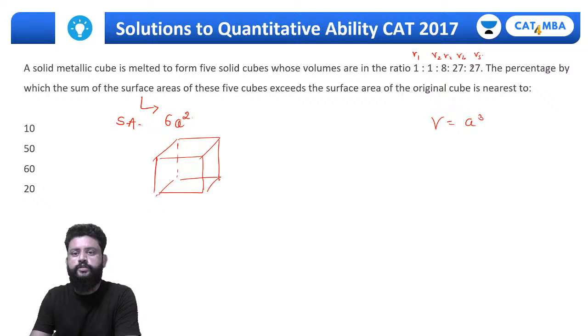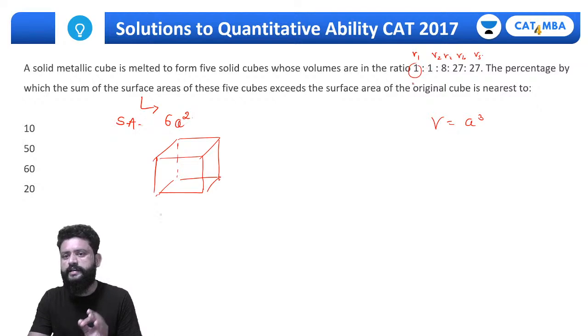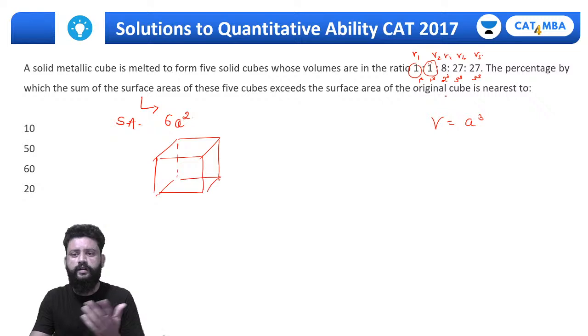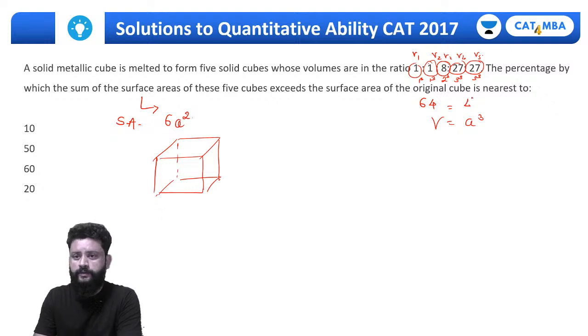It is a cube. So if we add all these values, now look at the values carefully. 1 is a perfect cube number, this is also a perfect cube number, this is 1 cube, this is 1 cube, this is 2 cube, 3 cube, 3 cube, right. If we add all these numbers, 1 plus 1 plus 8, 27 plus 27 is 54, 54 plus 10 is 64. So total volume अगर 64 है, which is a cube of 4, right.